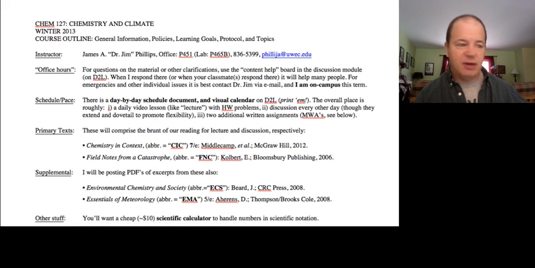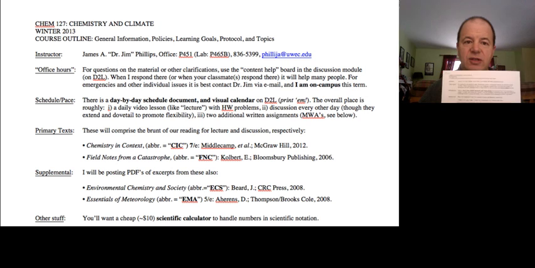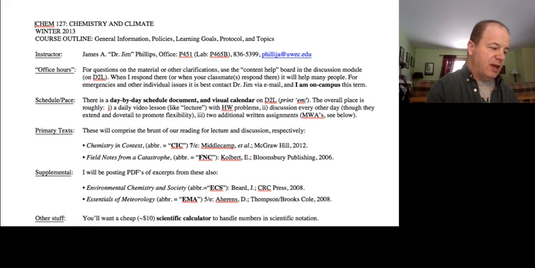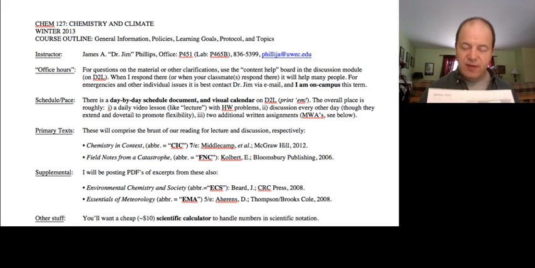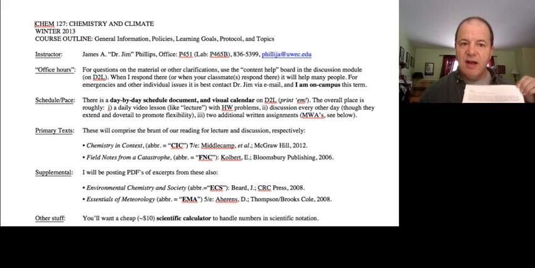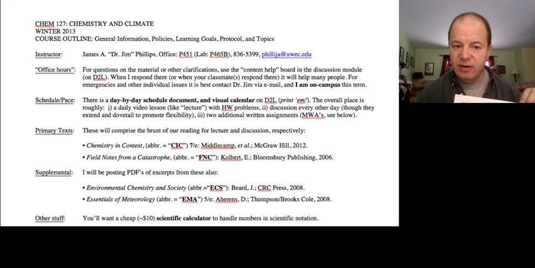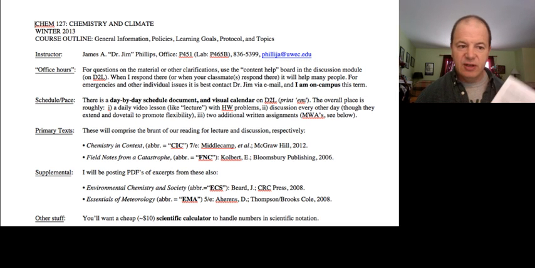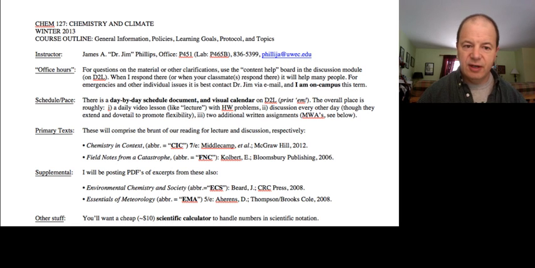So before you go through this, I'd like you to make sure you have three things. One of them is the course syllabus, which I have up here in the frame. The other two things, which I'll talk about a bit at the end, are this PDF of a visual calendar of the course, which gives us the big picture of things, although it's a little short on details. And then the day-by-day to-do list, which I will go through towards the end of this pair of videos, just to make sure we understand how the business of this course goes. So what I'm going to do here is just scroll through this and talk about the various parts.